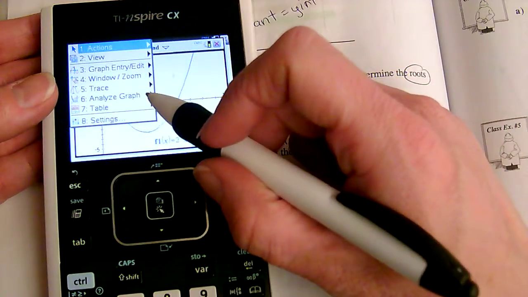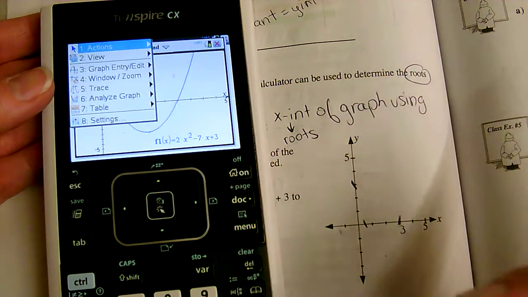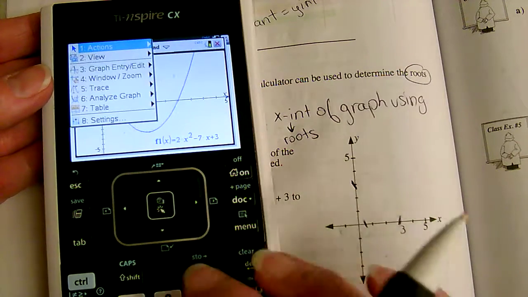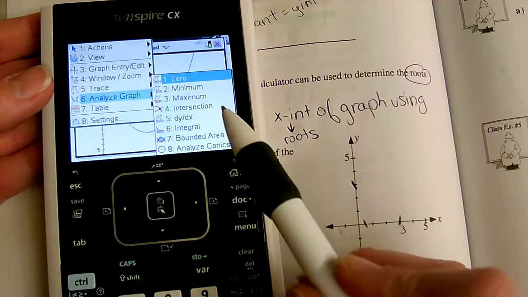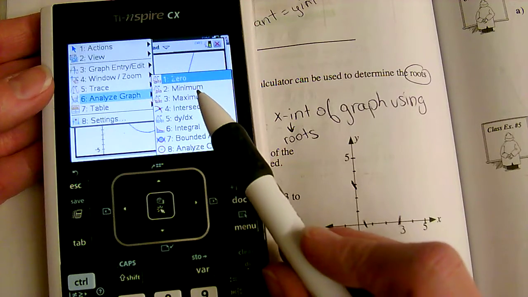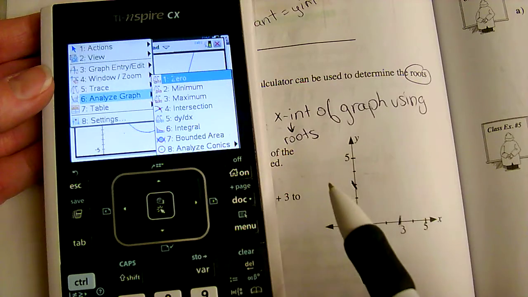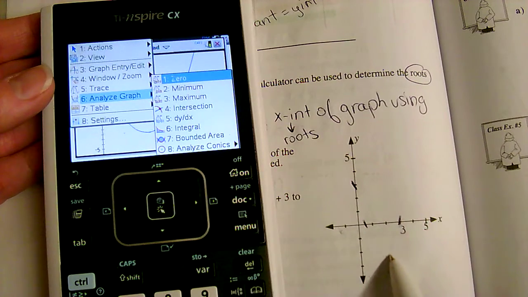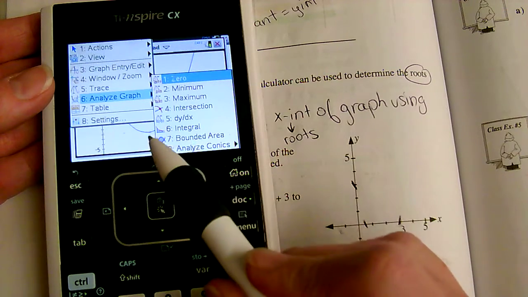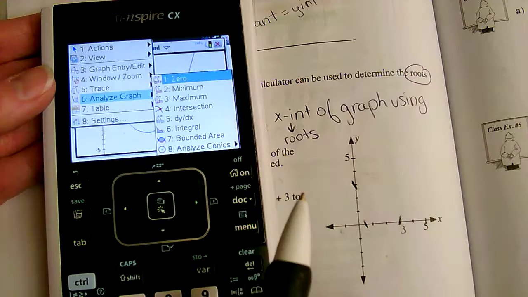So now, with the 82, 83, 84s, just help each other out. Where we went to find the intersection, that's where you do the zeros, or the minimum. The minimum, we're going to talk more about in this unit, but if you did the minimum, that would allow you to find exactly where this minimum point is, the lowest point. So zeros, though, we want, so I'm going to do zeros.